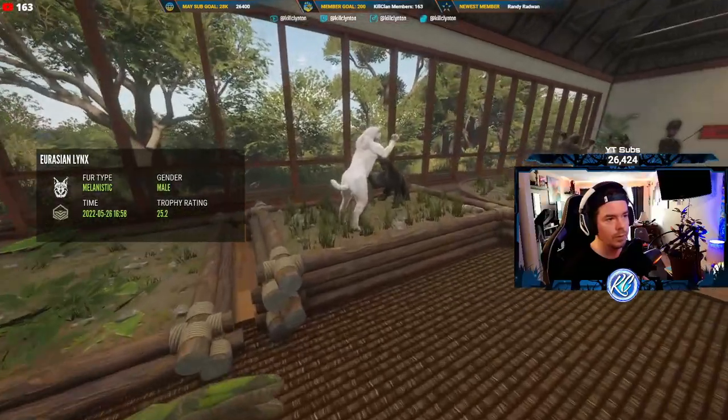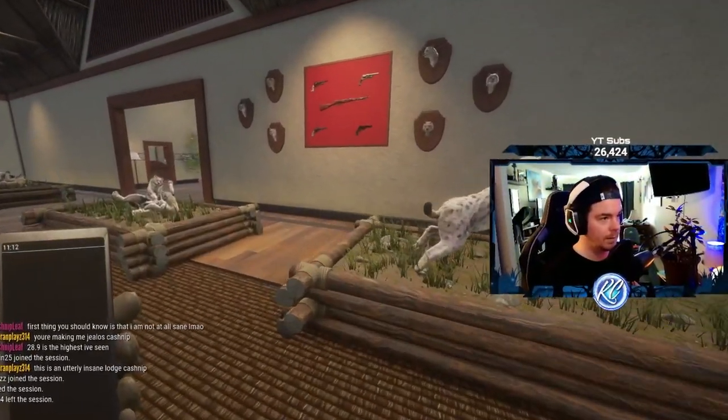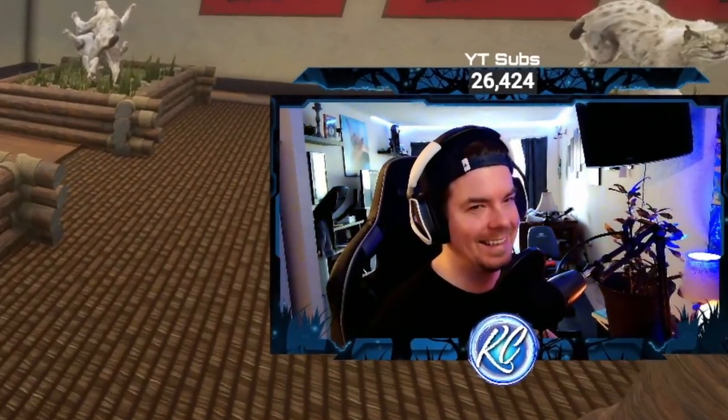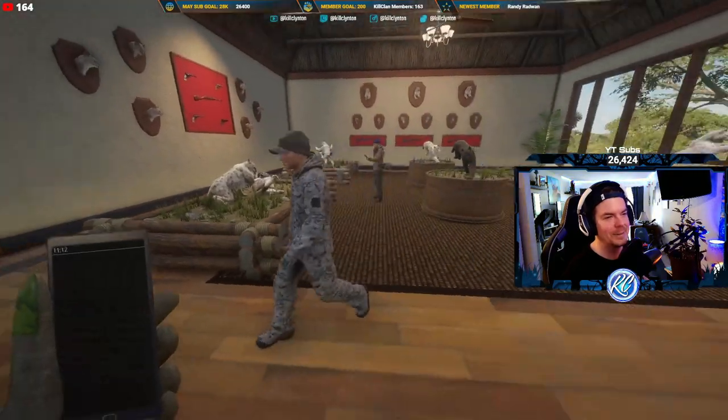Because I think, do you even have one? Oh yeah, he's got one right there. 28.9. I'm in Eurasian Lynx Heaven. I have entered Eurasian Lynx Heaven, and I don't want to leave. I don't want to leave this place. I love it here. Look at everyone walking around like it's a museum. It's the coolest thing ever.